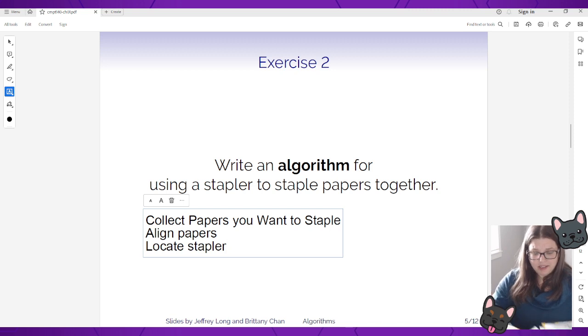Put papers into stapler? Now these won't all fit in my beautiful stapler that I have. But we'll put some of them together. I'm refining my algorithm as I go here. So we got some papers aligned into the stapler. Okay? Now, staple.